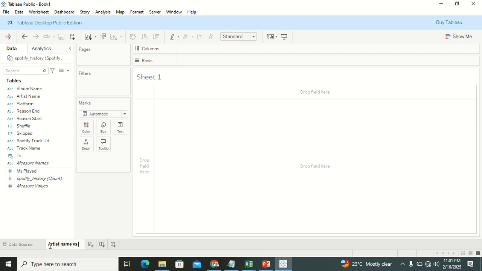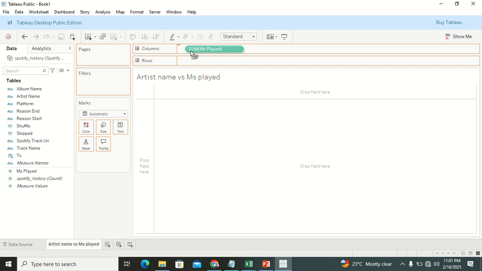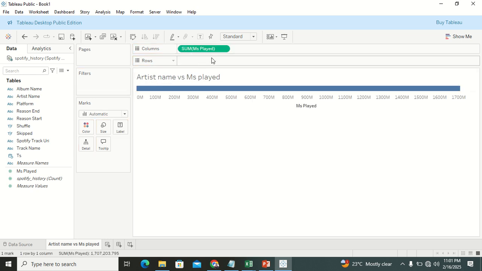Artist name versus MS played. Yes, this one is going to show the corresponding artist name and how many times the artist's music has been played. So we get the number of music played, then the artist name.